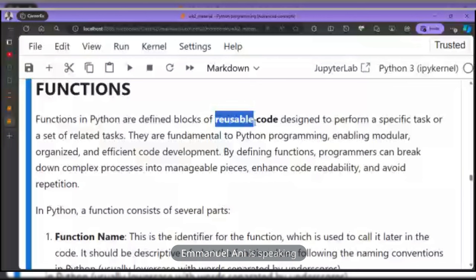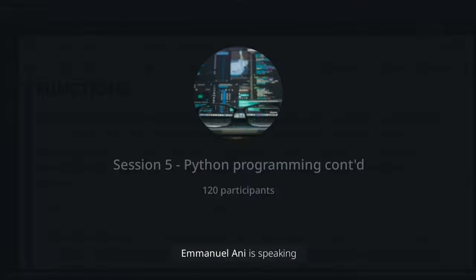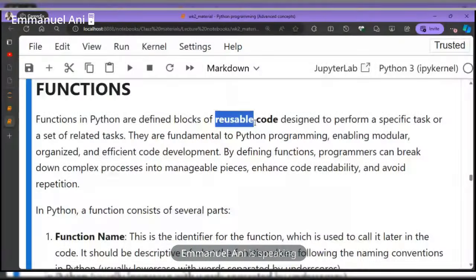The reason we have functions is so that we don't have to do something over and over again. Let's say you want to write code that will check a list and compare a particular item with that list.